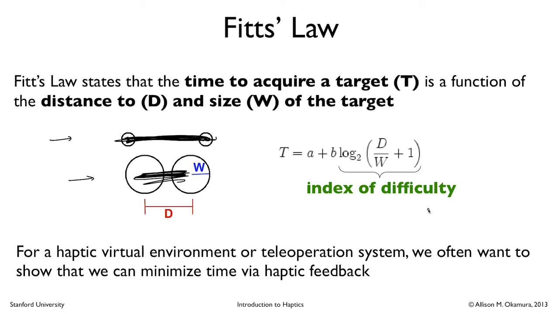So we often want to show that we can minimize time using useful haptic feedback. So if I had some kind of force field that sucked me into these targets here, I bet I could do this task a lot faster. So haptics can help people do these kinds of tasks. Granted, these are very abstract tasks, but you can imagine trying to click on cursors on a screen, move around quickly so that you can be more efficient when you use your computer. If you can show that haptic devices, and some people have, make people do those tasks more efficiently, then they might be able to enjoy using their computer and not be using it as long as they would without haptic feedback.